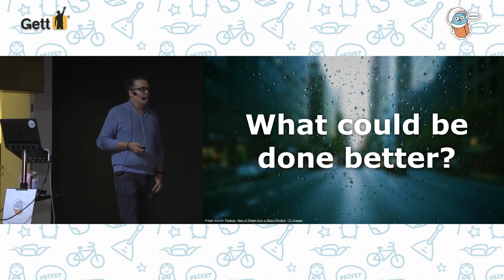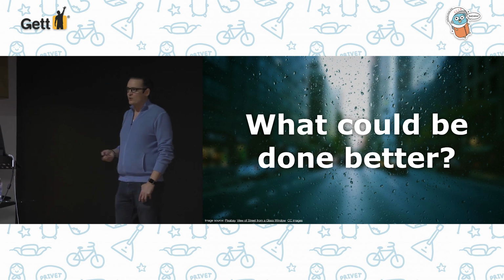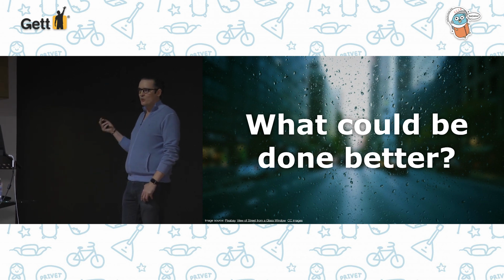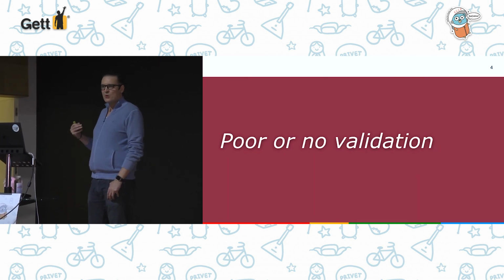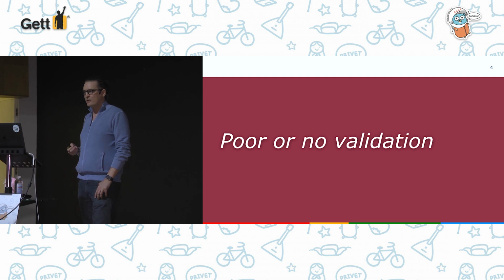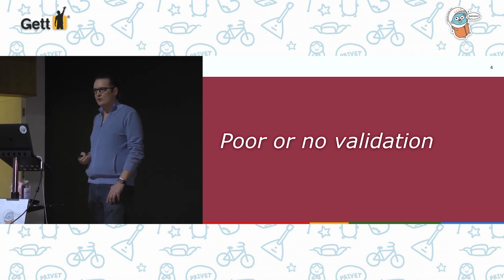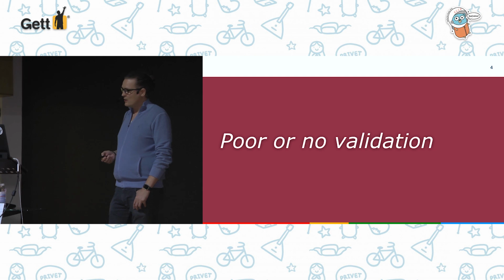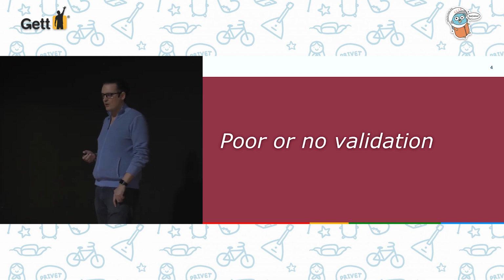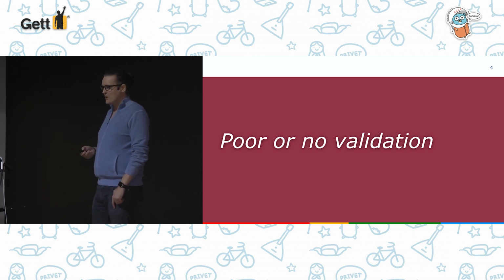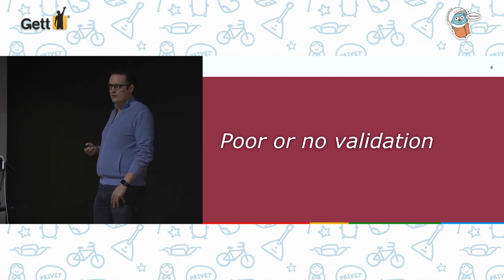So what could we actually do better? There's a whole bunch of things we can do better, but I want to focus on two things today. The first thing is, most of these languages have poor or no validation, or type checking, if you will. This definitely holds true for BCL. It holds true for many of the spin-off languages. There are some languages that try to attack this within Google, and also I think COIL outside of Google, but essentially the validation is either non-existent or quite lacking.